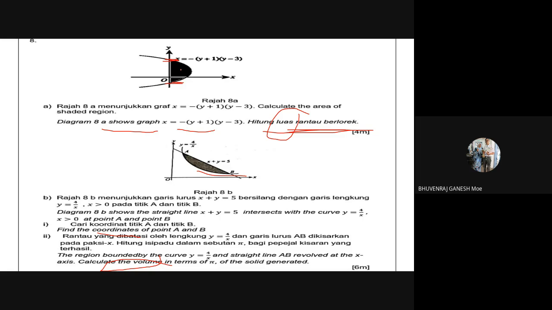Kalau kamu sedar koordinat kedua-dua titik tu adalah pintasan Y. Wah, kamu dah dapat nilai terus. Yes, correct. Yang ni negatif 1, yang ni 3. So basically, nilai X kamu akan kosong. Kamu samakan dia dengan kosong. Sebab ini adalah pintasan Y. Pintasan Y, X sama dengan kosong. Okay, Y intercept X equals 0. So you direct can find the value. Y is negative 1, Y is 3.